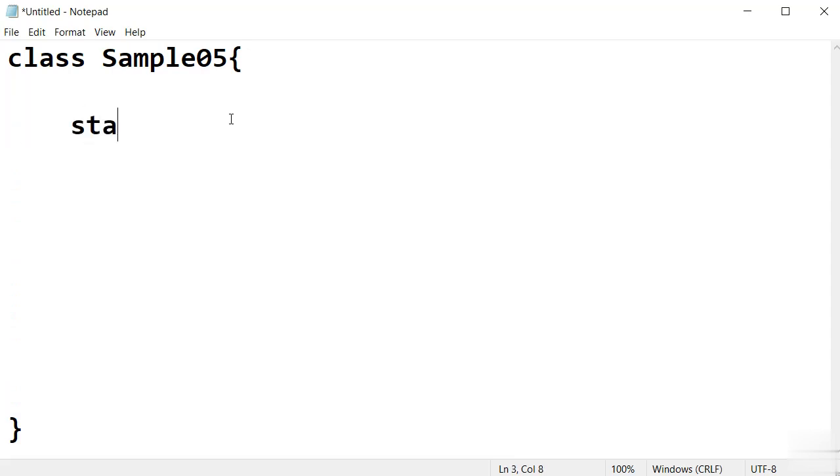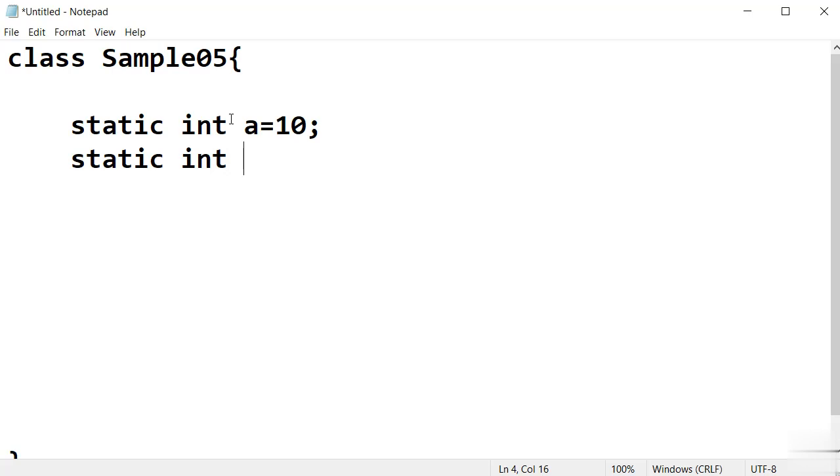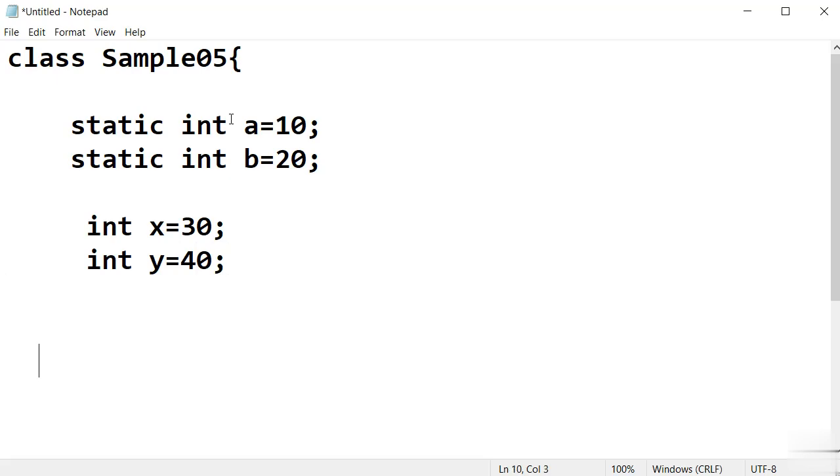In this I will create static int a is equal to 10, and static int b is equal to 20, and int x is equal to 30, and int y is equal to 40. These are my static variables and non-static variables. How can I access these static variables and non-static variables?